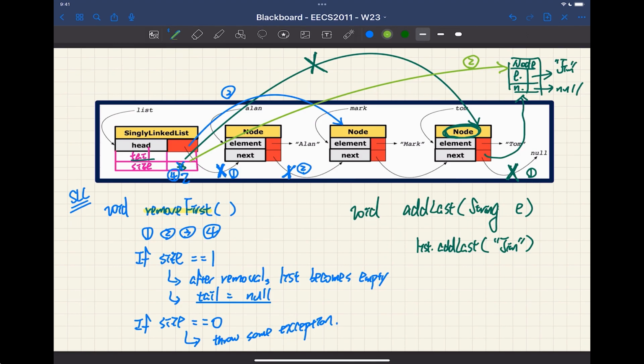Yes, question? Yes, absolutely, thank you. And of course, you got to increment the size, possibly from 2 back to 3, right? Absolutely. Okay, so you got to do 1, 2, and also 3, right? I may have missed some little details, but you can definitely fill out the gap. I'm just talking about the principle. Let me talk about one more thing, and then I'll take a question. What will be the cases that you have to handle as edge cases? Go ahead.